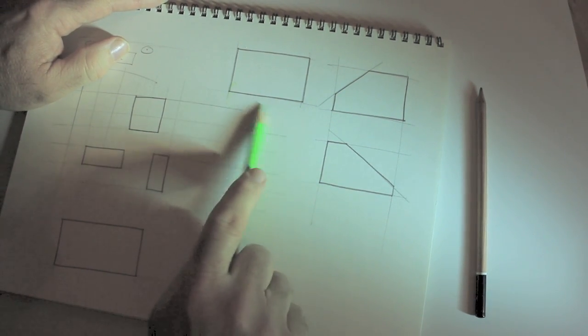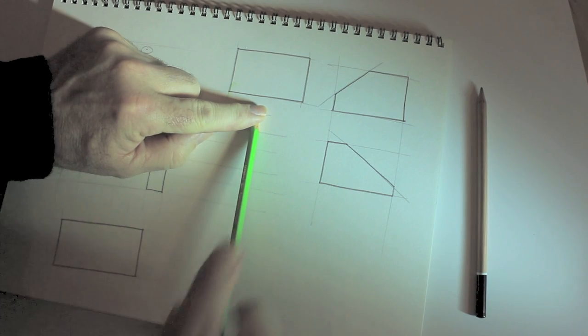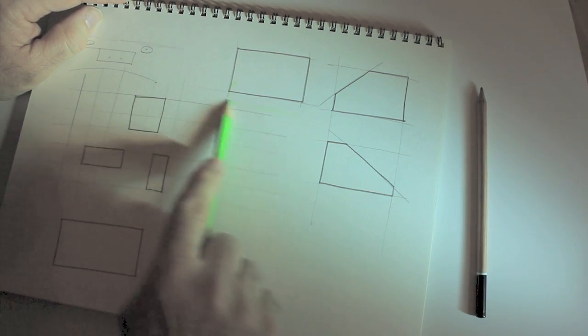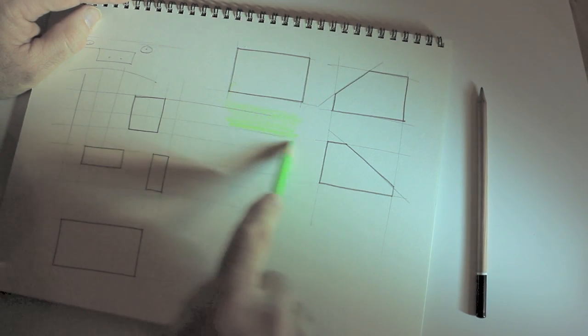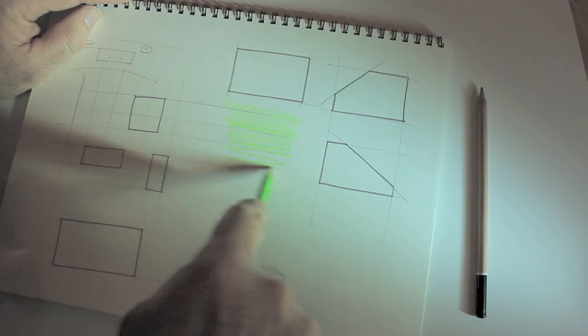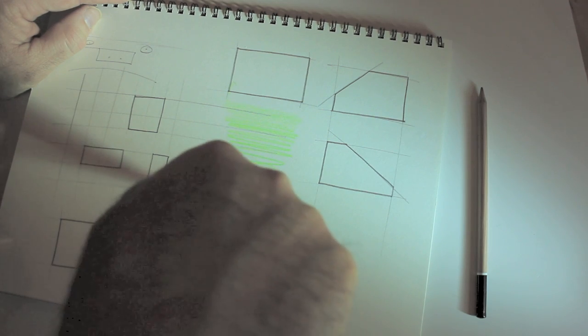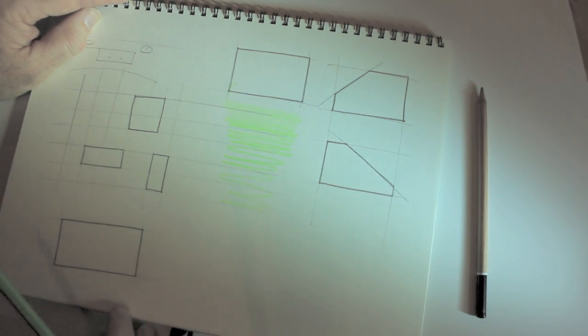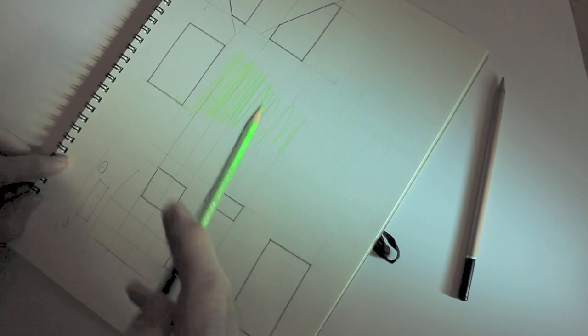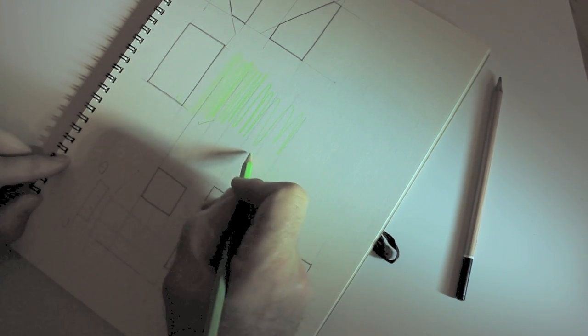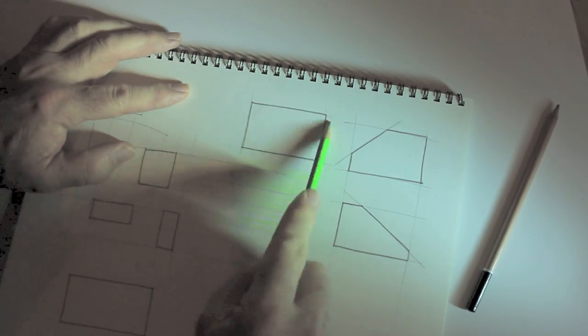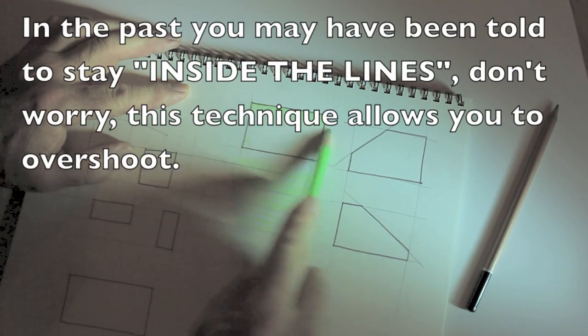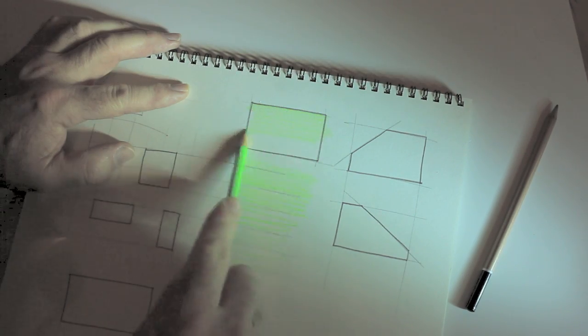Now, if we don't practice this, we can get some fairly common mistakes. So again, side of the tip of the pencil, holding it at the index, and holding it at a fairly shallow angle. If I increase the angle, I bring my hand up here, you can see the pencil line becomes a line. We're looking to get an area of color off the side of the pencil. The more upright the pencil becomes, the more lined coloring in, if you like, something you might have done in the past, that technique becomes.